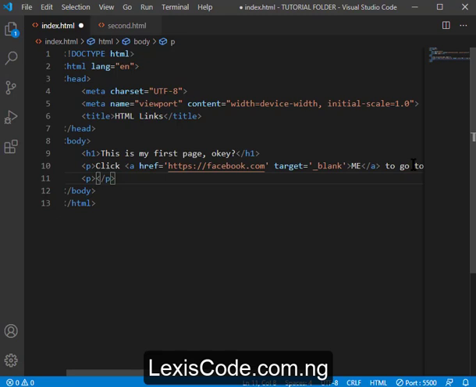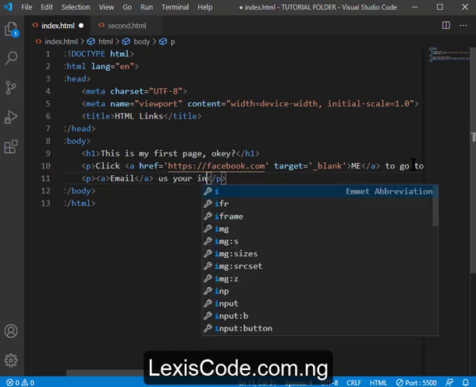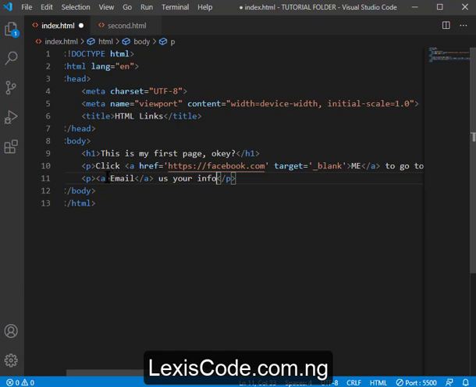So first, I want to use the "email us" aspect now. So I'm going to write the anchor tag, and I'm going to put email in between them. I want the email to be the link. So let me just write "email us". Now you have to put the attributes of the anchor tag, don't forget. So href. Now for the aspect of email, this is a standard. Write mailto, then put the colon like this, then put in the email address here. Just put in your email address like that, and it will refer straight to that email address for you to send a message to.